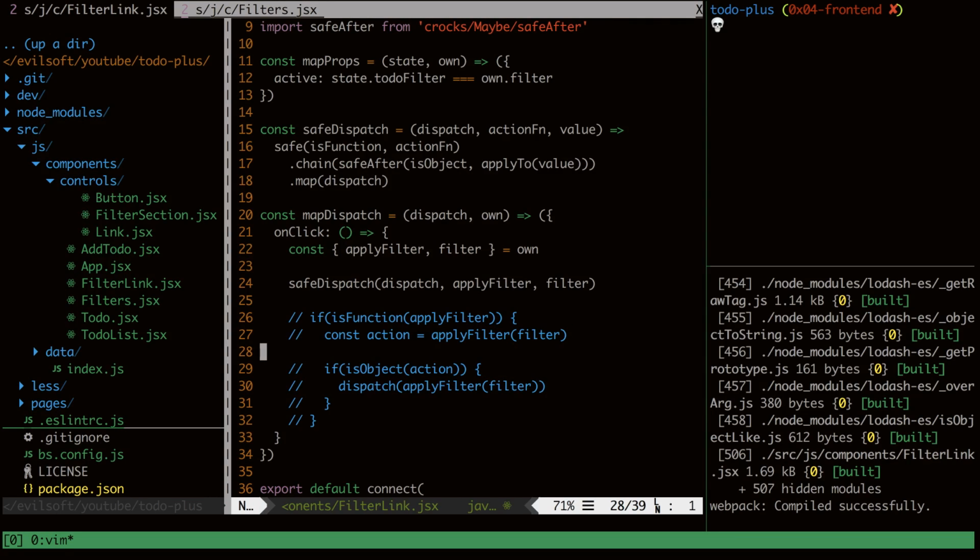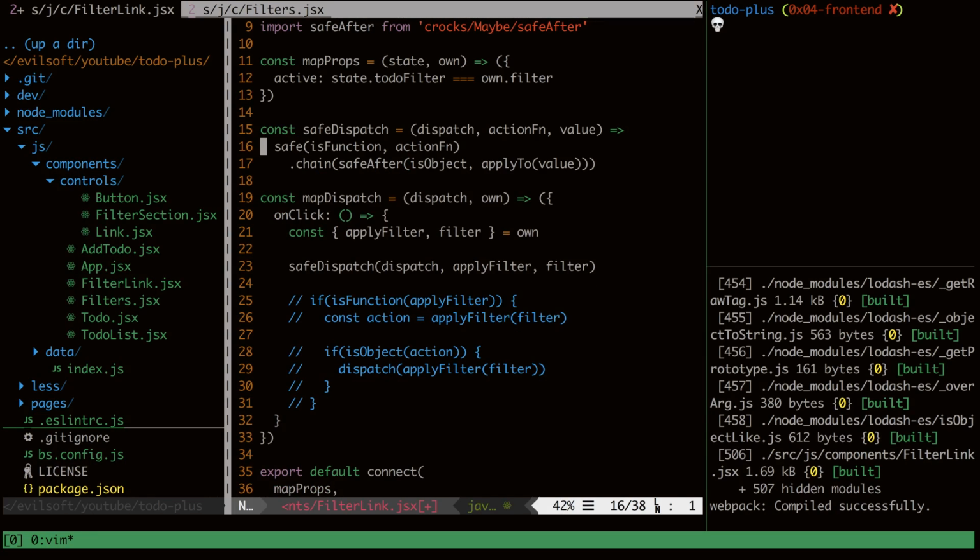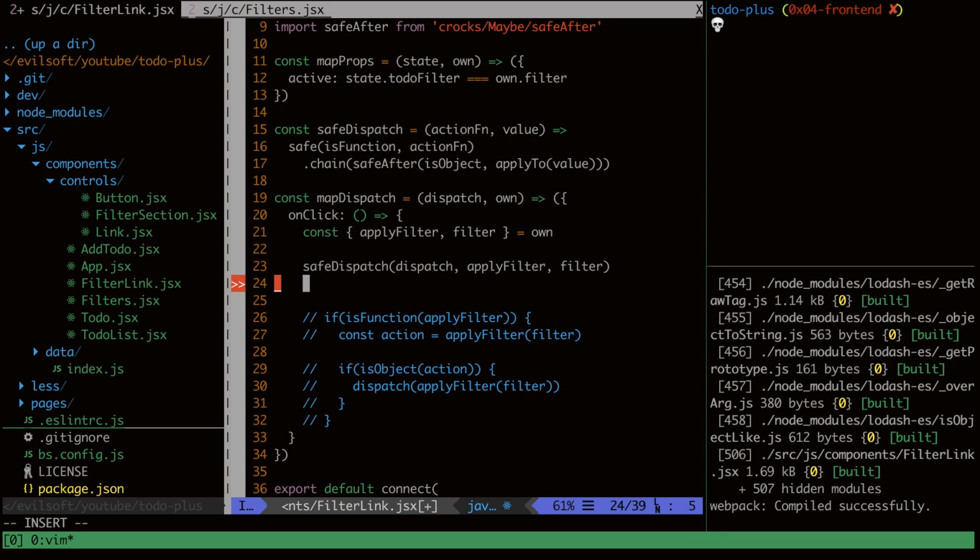And the thing with this is because this returns a maybe, this is actually chainable. We can compose this with other flows. So for instance, if we didn't have this dispatch here, we could have just this check and then do the dispatch afterwards. Since we know that this is going to be that, what we can do now is then do map dispatch, right?